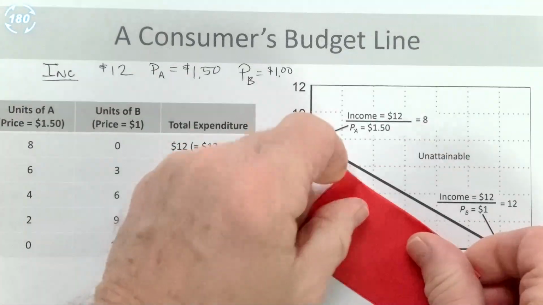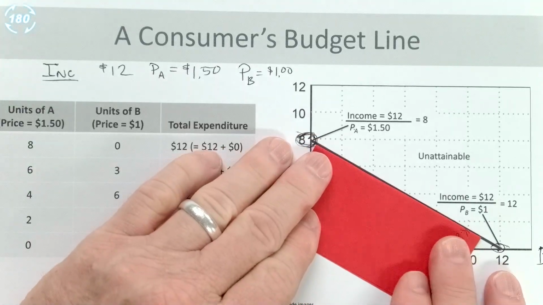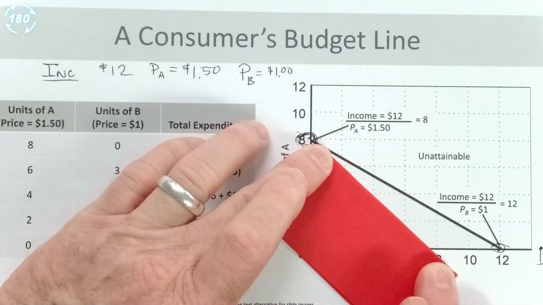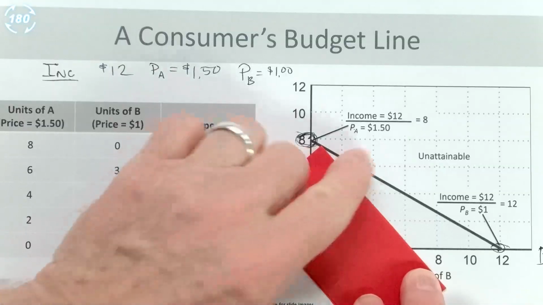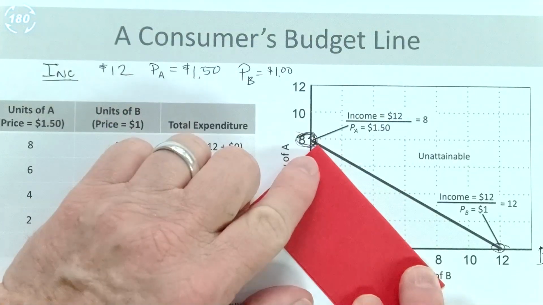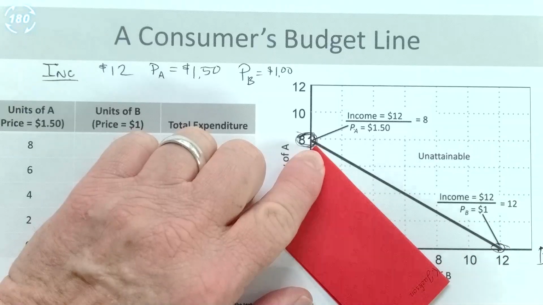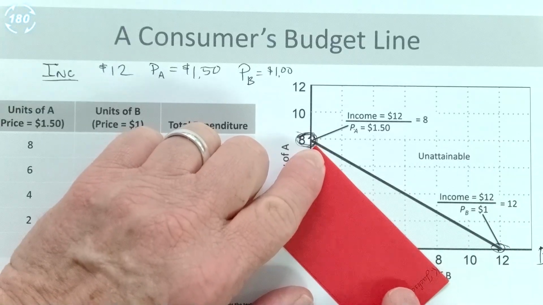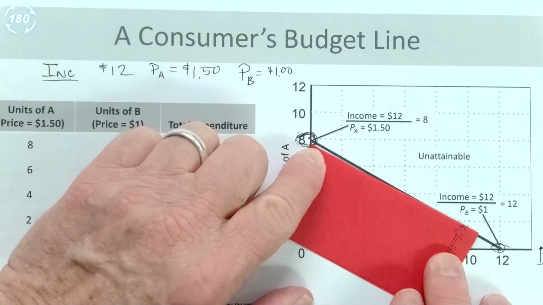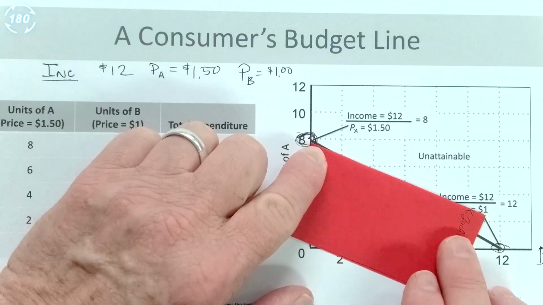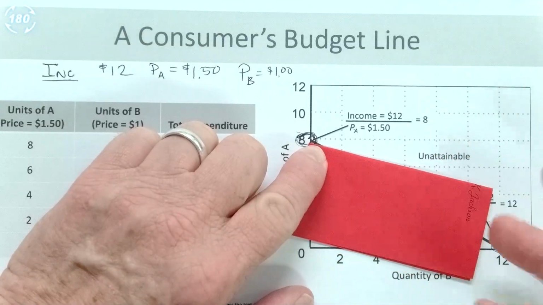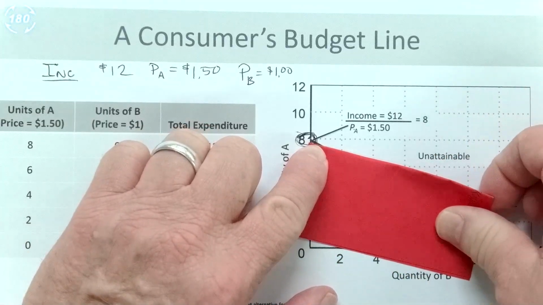this line, I brought my colored paper in here today. As you increase the price of B, this line's going to swing in like this. If you don't do anything to the price of A and you still got $12, this will come in. As you increase B, you have fewer consumption bundles to purchase. Hope that makes sense. As you decrease the price of B, maybe B becomes 50 cents or whatever, that budget line's going to swing out, and you can attain more consumption bundles that way.